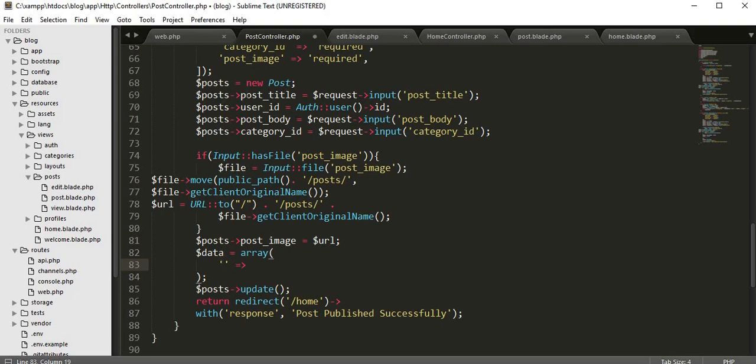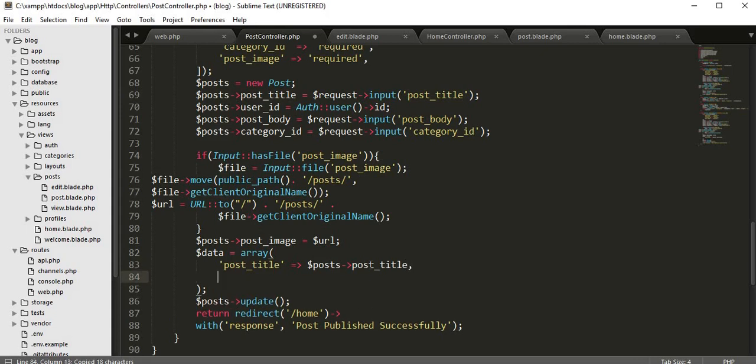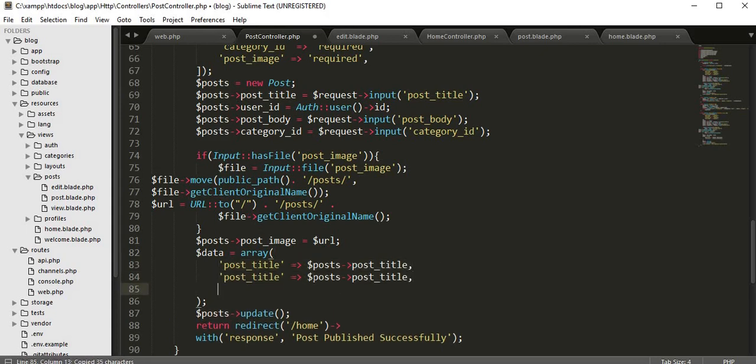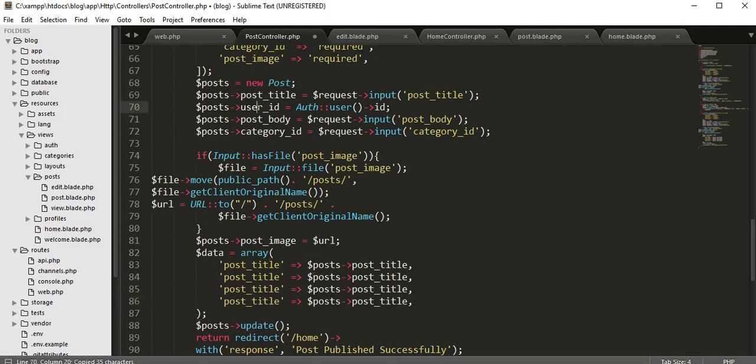First one is title, and title will be this one. Just copy, paste here, comma, copy this a couple of times, and then user ID, and then post body, and then category ID.